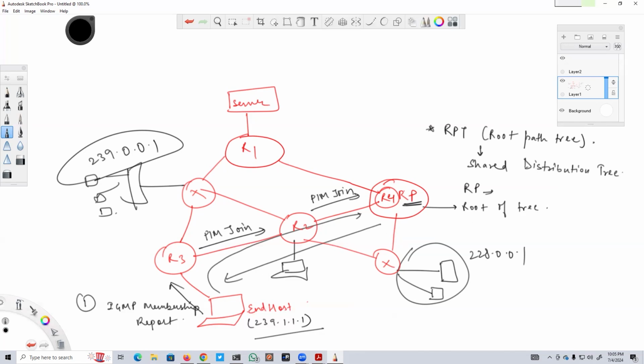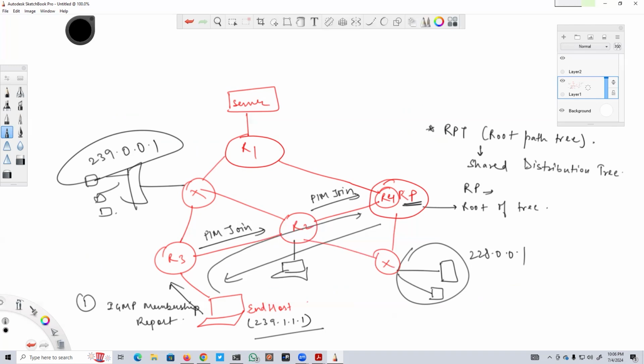SPT stands for source path tree. There are two trees which are getting created over here. One is called the root path tree. One is called the source path tree, where we know who is the source actually sending the traffic. When my router R3 has received the multicast traffic through the RP, it has also learned the source address of this traffic.